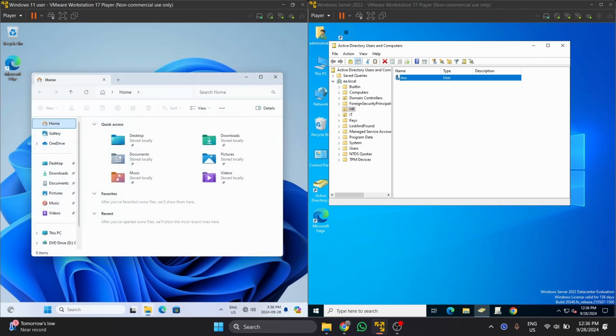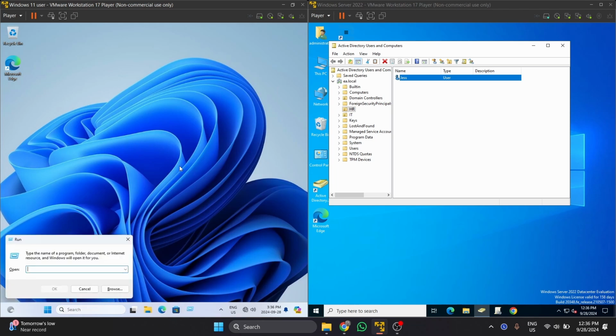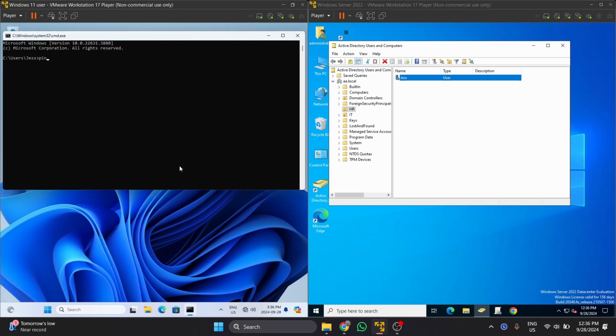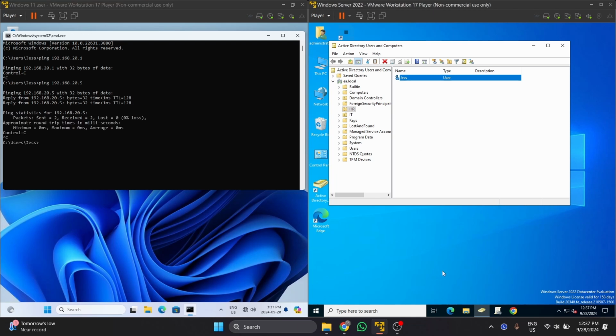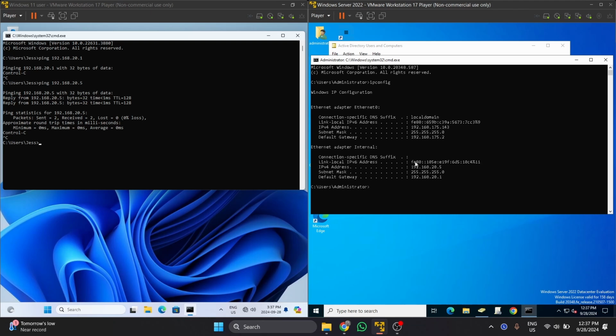Okay, that's good. But let me just ping the domain controller just to make sure. No, that's the wrong one. 10.5. Okay, that's good. Just make sure that that's the IP. ipconfig. Yes, that's the IP.